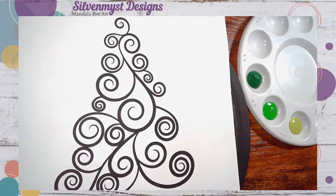Okay, so we are going to be dotting up this beautiful Christmas tree today. I did decide to make this just a wee bit smaller than last time, and I hope we can get through this quick and easy for everybody. Okay, so let's start out super quick.